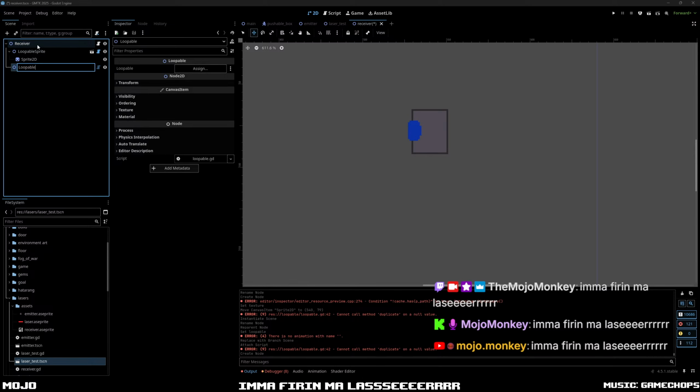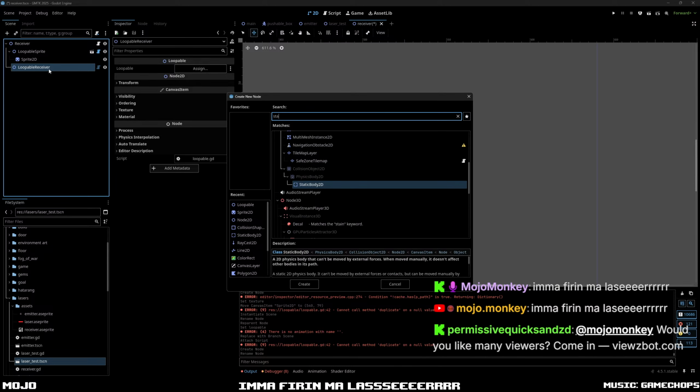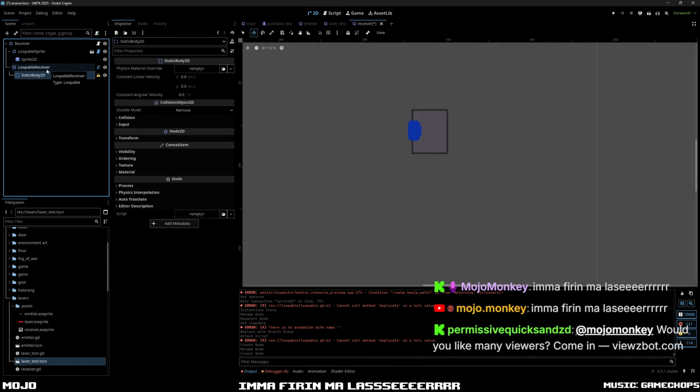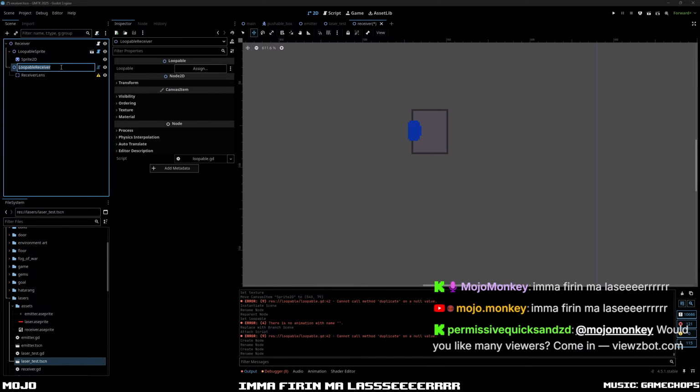This will be loopable receiver, because this is going to be the receiver area. Receiver lens. Maybe I'll call it loopable lens. Oh, lens. There we go.